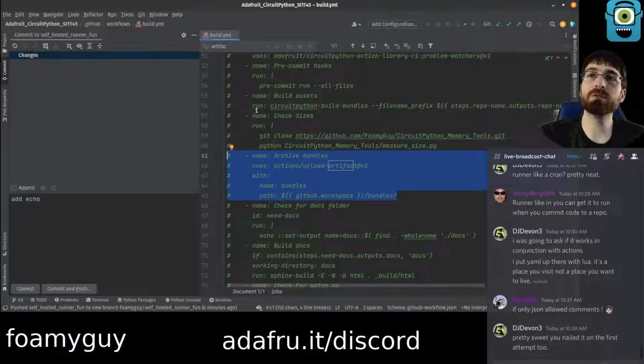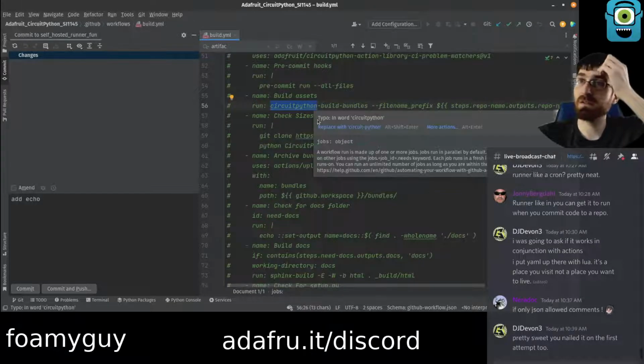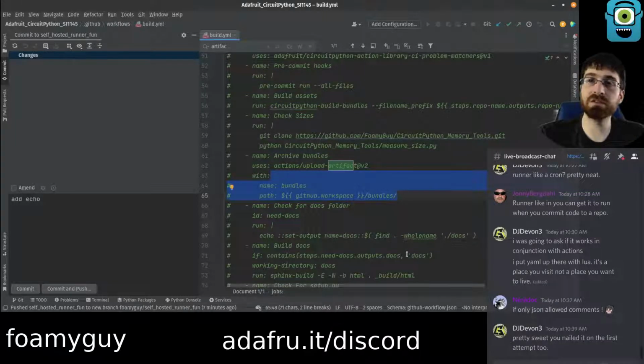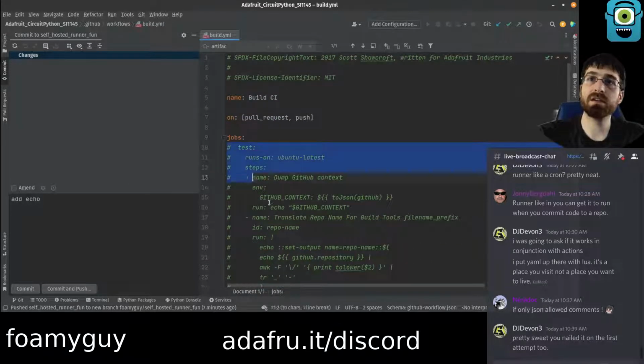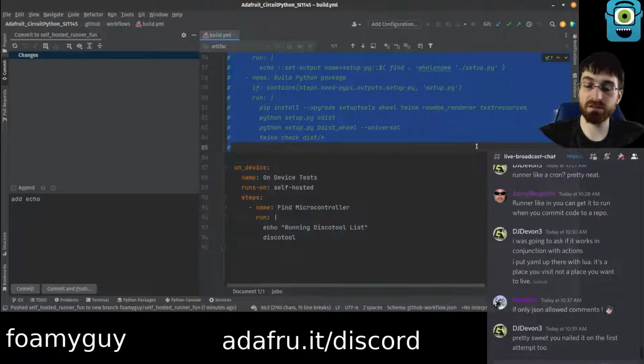Okay, so bundles will be inside of this. Bundles will get created by this command, I think. So we may be already saving it. Let's just turn all these back on and see if we can download our artifact from the Raspberry Pi side.